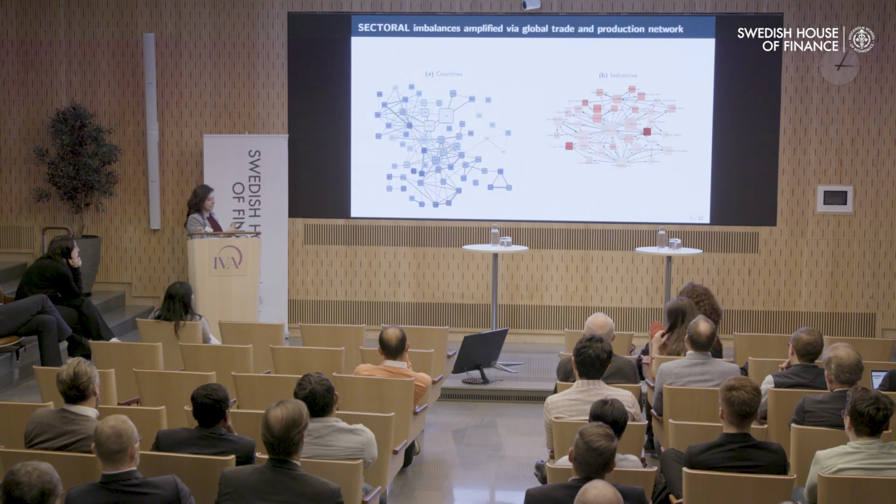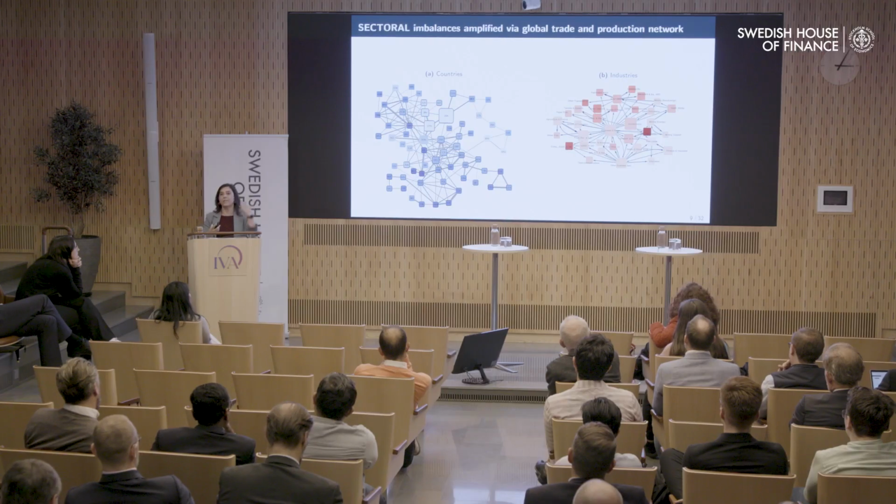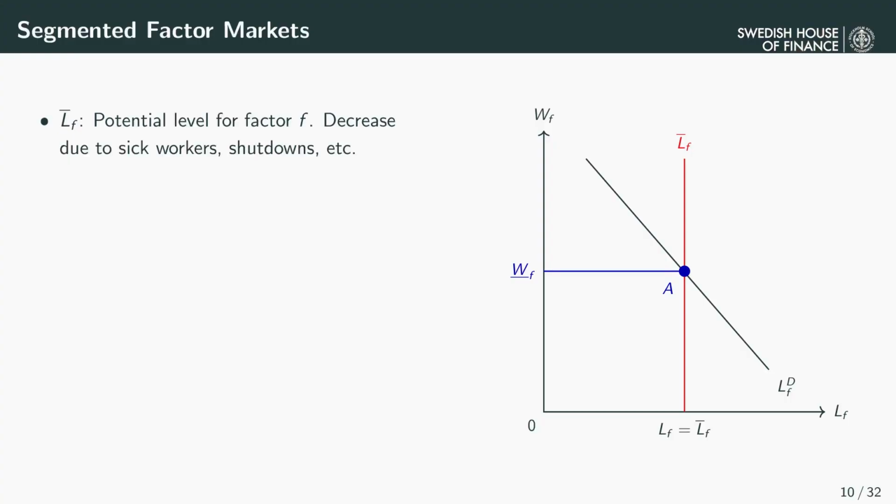I will show you in a picture how factor markets get into this. Of course, this means you have to think about the factor markets. These sectors are going to be trading intermediate inputs with each other, and of course, when you put this figure here, some of those intermediate inputs are going to be imported, some are going to be between the sectors, okay? So you have to model factor markets in detail with all the sectors, and you also have to allow that this is a small open economy, where a lot of these inputs are going to be imported. If you're thinking about these factor markets, the only assumption we are going to make is that the factor markets are segmented. What does it mean? You cannot substitute.